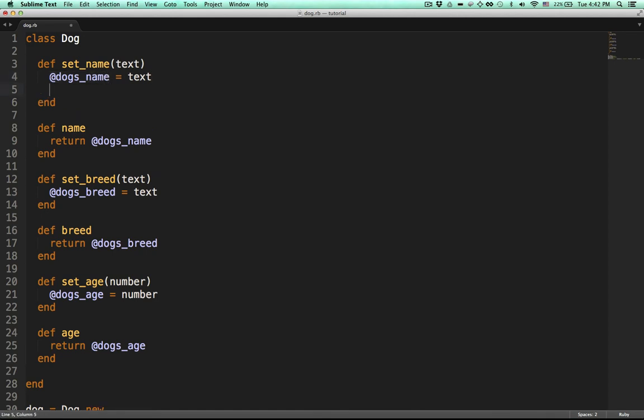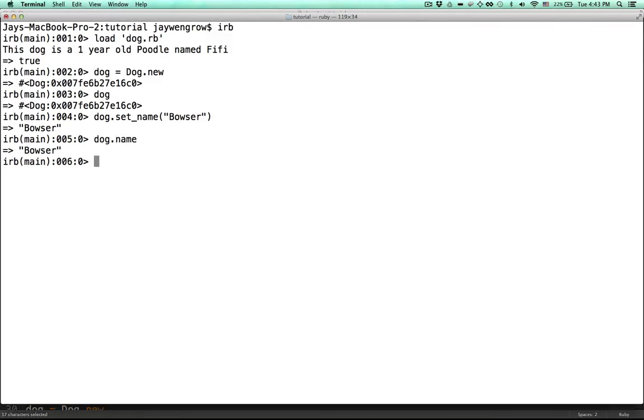That is, it's as if we said this. That is, this method essentially does two things. On line 4, it actually sets the dog's name instance variable to be Bowser, or whatever other text we provided in the argument. And then it does a second thing where it actually returns the dog's name variable. We can see that if we check the dog's name, it is indeed Bowser. So the setName method worked. It did actually establish the dog's name to be the string Bowser. But it also returns the string Bowser.